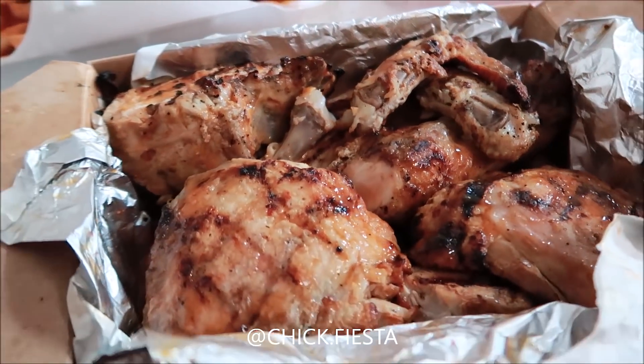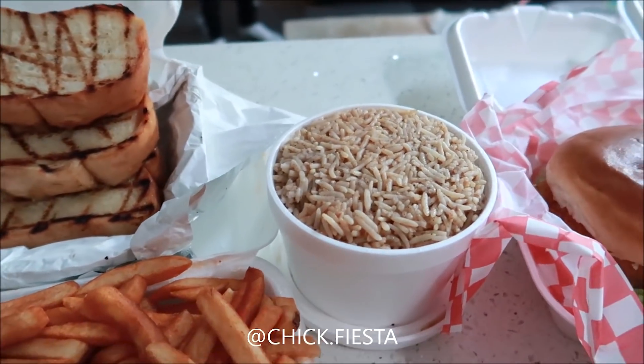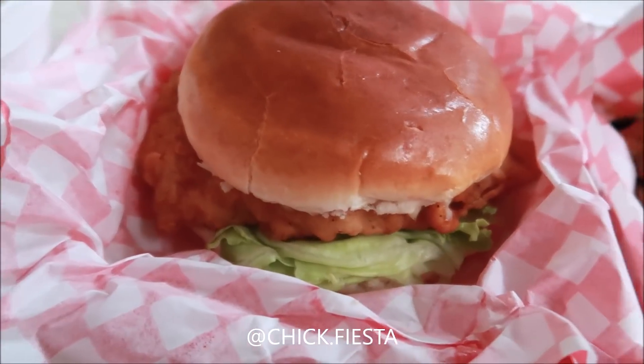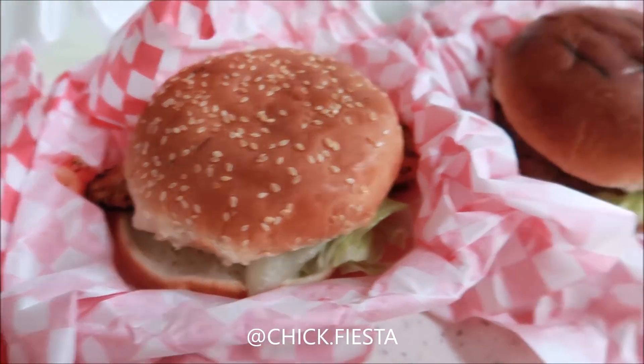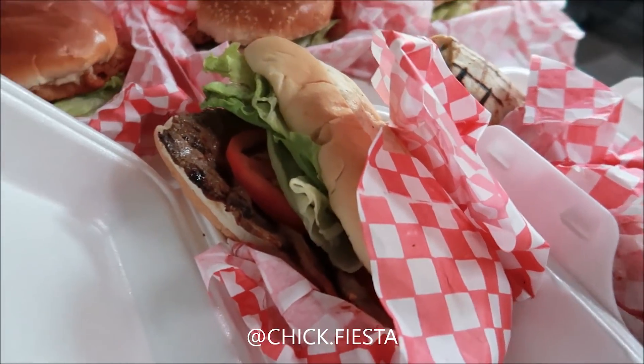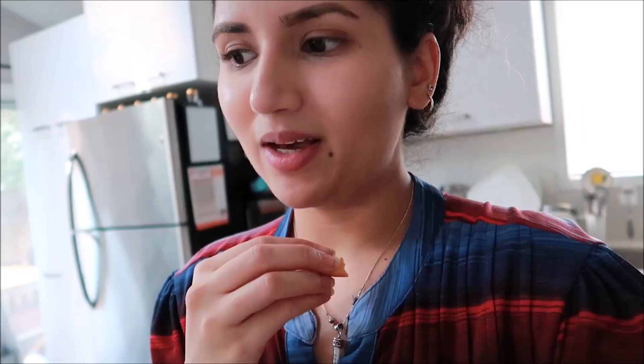My father-in-law actually met the owner and really liked him — he's such a nice guy, and that's the reason why I wanted to include it in the video. What I got in the order was one full peri-peri chicken in mild, a large peri-peri fries and peri-peri rice, garlic bread, coleslaw, a peri-peri zinger burger, the chicken burger grill, the peri beef burger, a chicken wrap, and then the peri steak sandwich. Raheem, are you excited? Yes! This is about to go down guys.